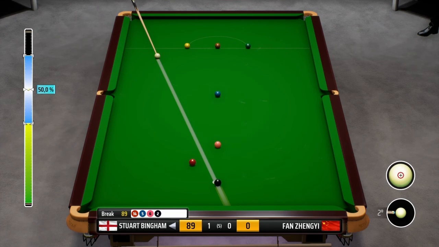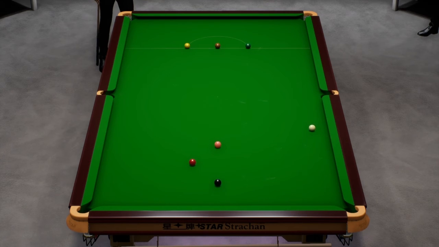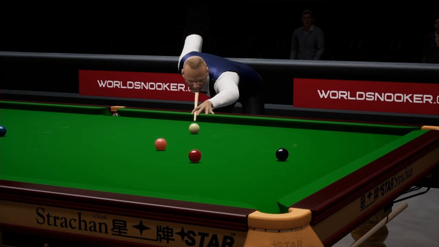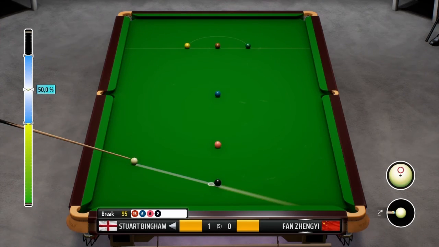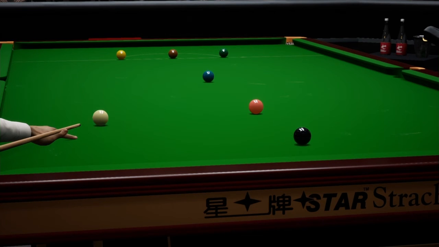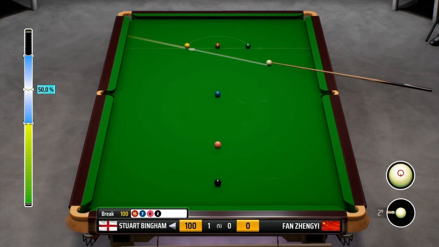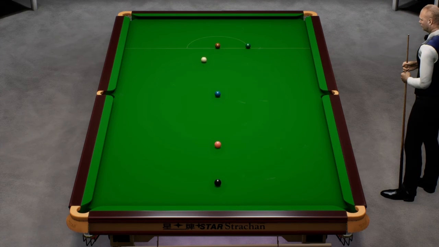89. Well, I'm not surprised he's taking on the long pot here. Fabulous effort. That's a great pot. 94. Should be pretty straightforward. 95. Long pot's on, and he's going for it. What a century. Well played. 100. Just the colours to go. 102.